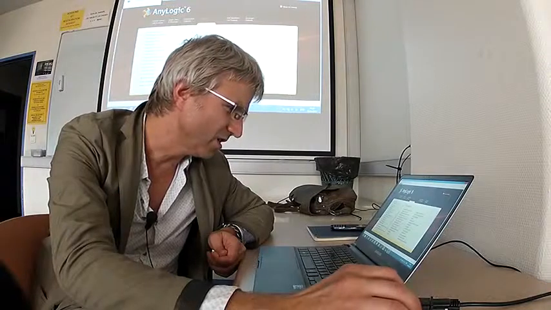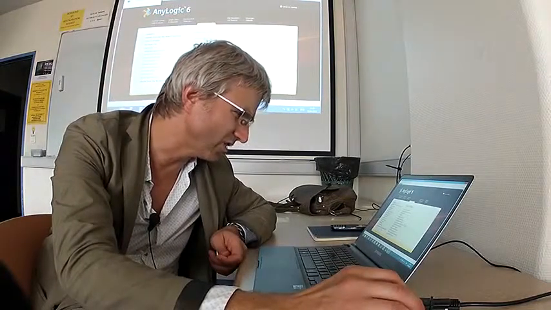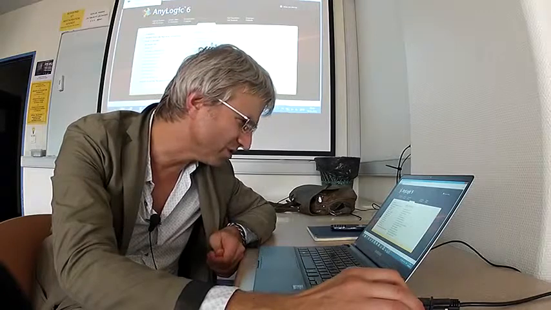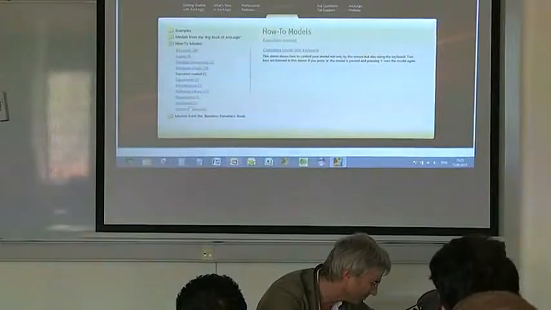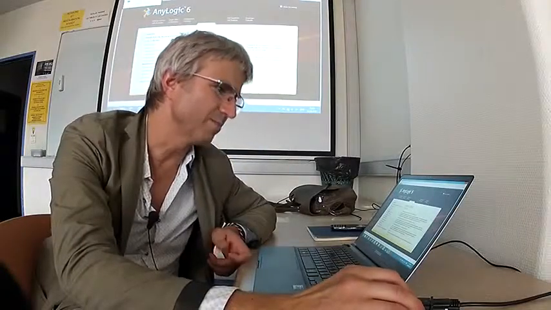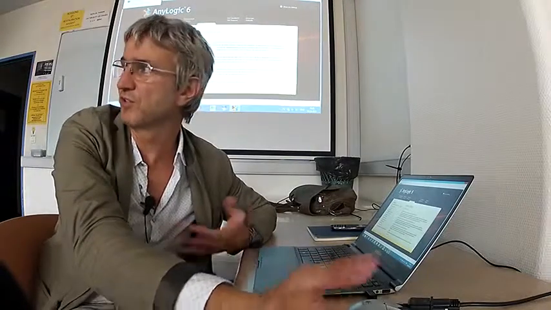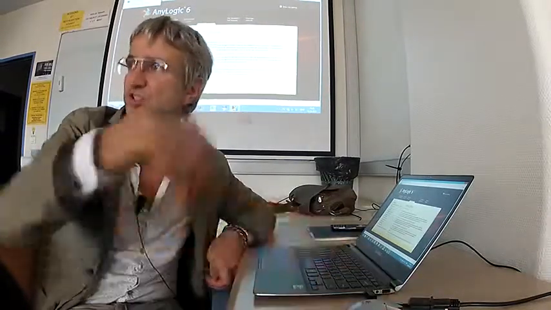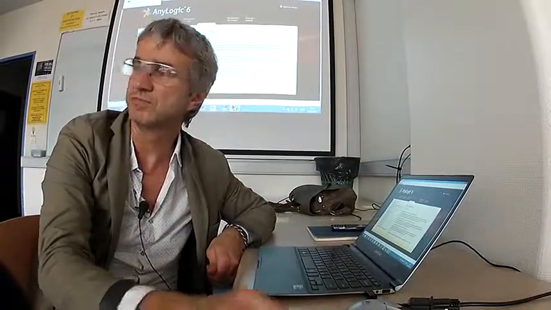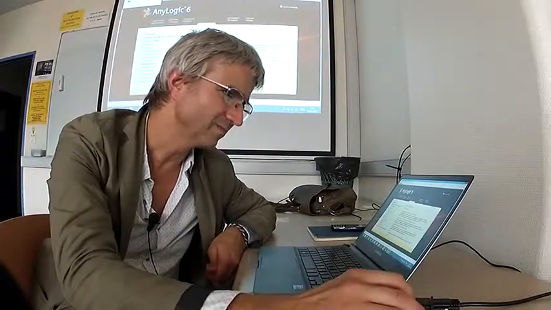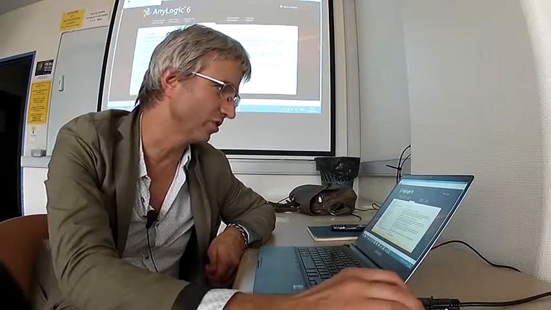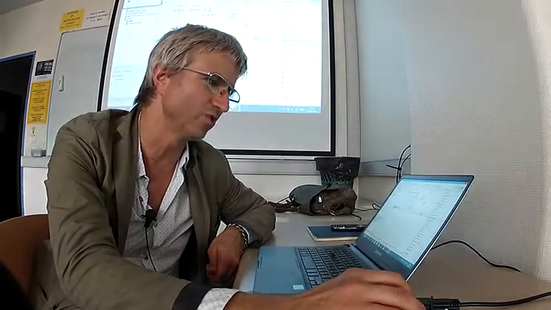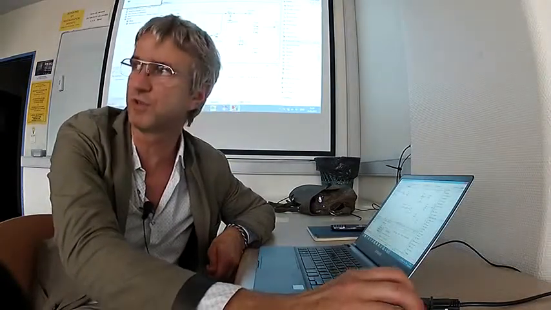There are how-to models, with database connectivity, execution control, experiments, like embedding an AnyLogic model in an external application. There's an example model that shows you how to do it. And how about embedded programs in AnyLogic models? I think you should look at the help item about using C or DLLs or something.